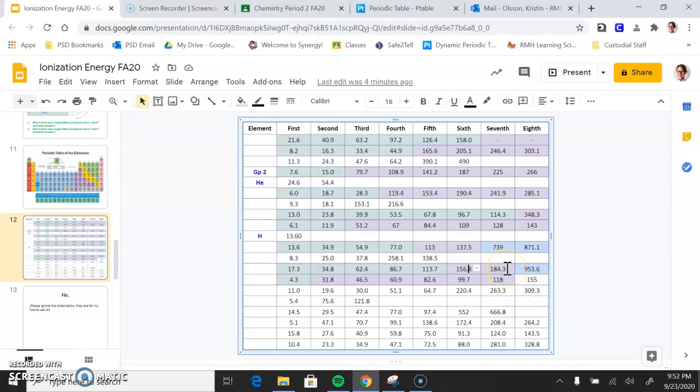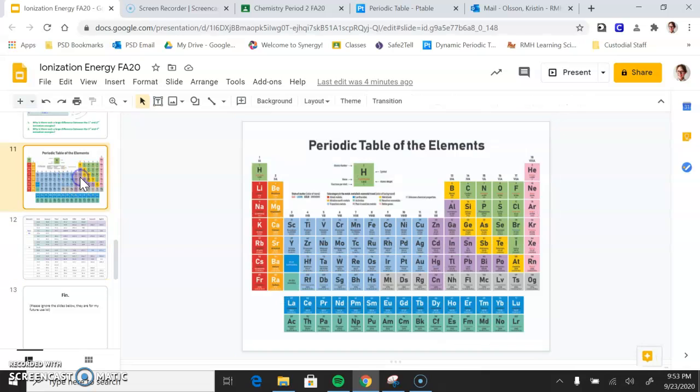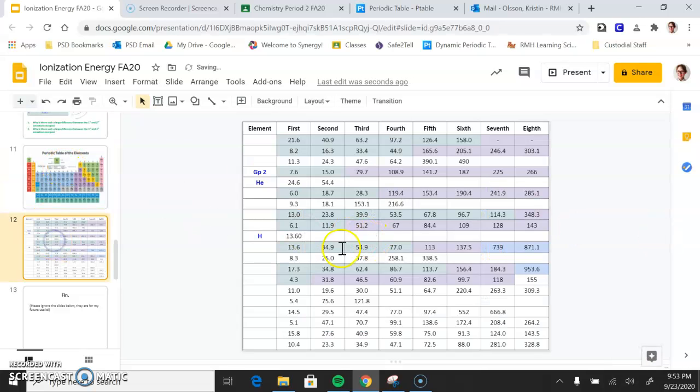So I'm going to go look at my periodic table and I'm going to think about, okay, this really big jump, that's got to be an energy level. So we would have to be going from the S block down in energy level. So I must be starting in the P block because that's the only way I could go so many without a jump, right? If I'm already in the S block, I would go 1, 2, jump. If I have more than 2 before my first jump, I must be in the P block.